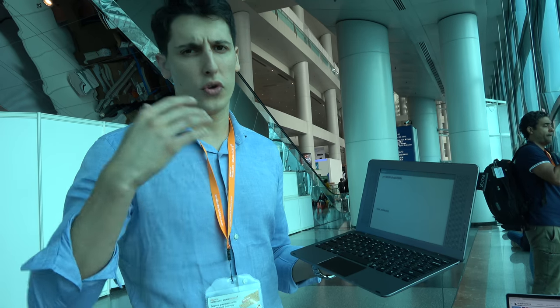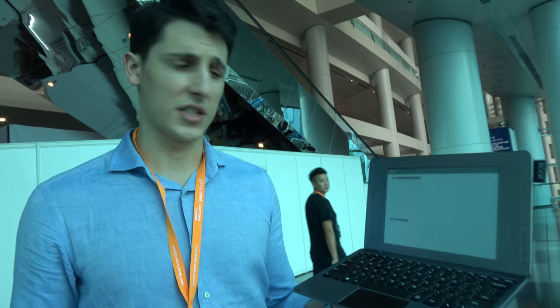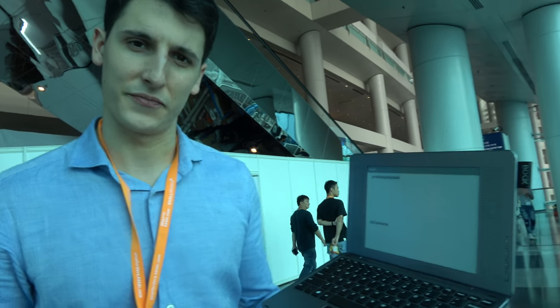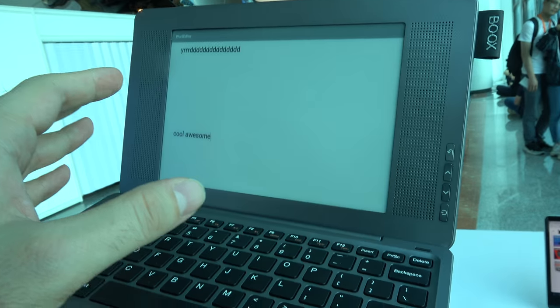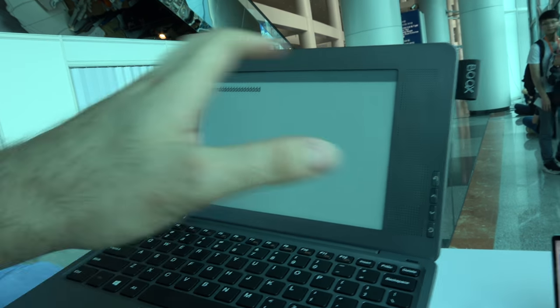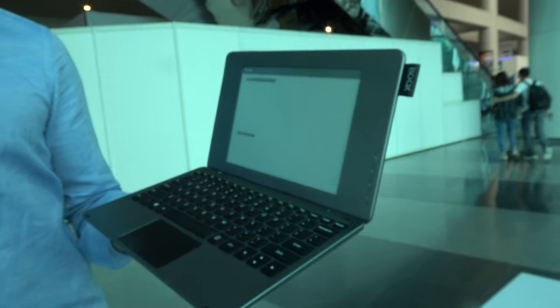your sight being tired. So you can work all day long, even if you are reading on an e-reader, or typing on your Onyx International BOOX Typer. So guys out there, developers, please make an awesome Android app that is just perfect for this. I think there's huge potential for synchronization, all kinds of stuff that could make it so usable. Can you detach the screen and show it off?